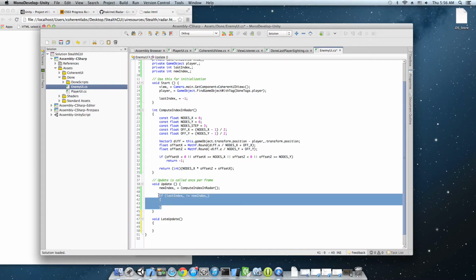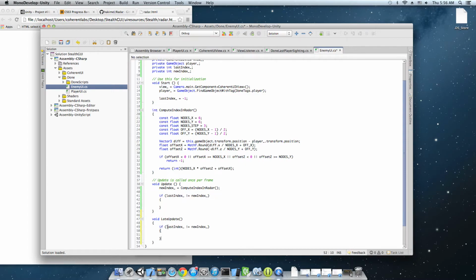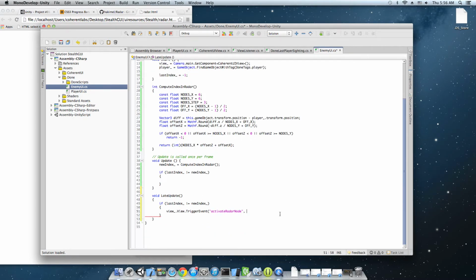And here we're going to do pretty much the same thing. If the last index is not the new index, then we're going to trigger view.TriggerEvent activate radar node, new index, and the last index is going to become equal to the new index.